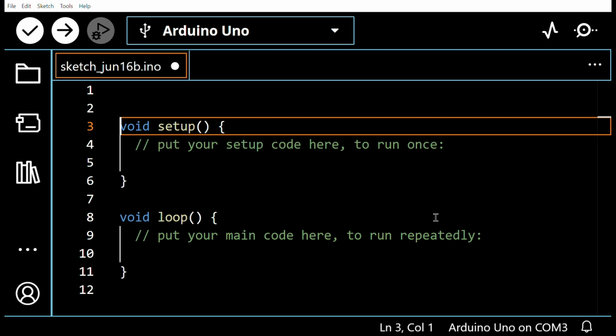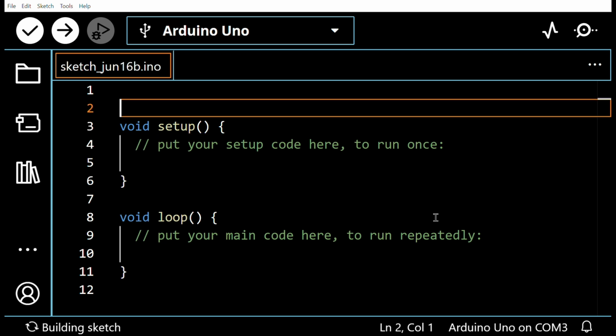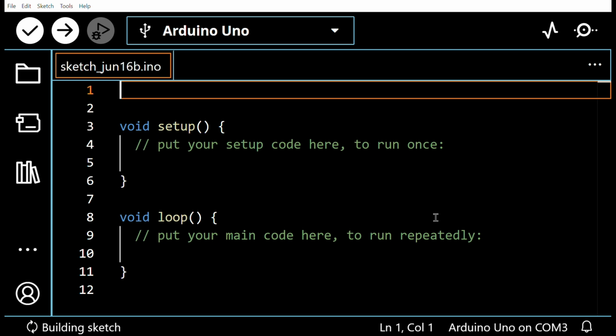Let's start your sketch by adding a few lines above the void setup function. On line 1, press Ctrl and the / key to turn your line into a comment. A comment is just a note for you or other people reading your code. It doesn't get sent to the Arduino or affect how the code runs. Create a title for your sketch. Here we will call the sketch Lesson 1, Hello World.